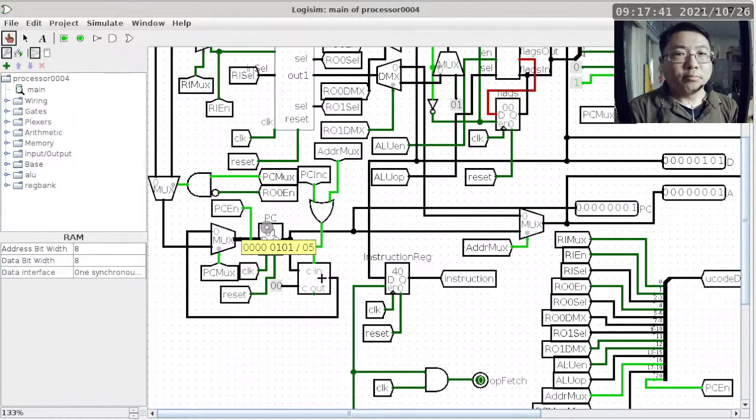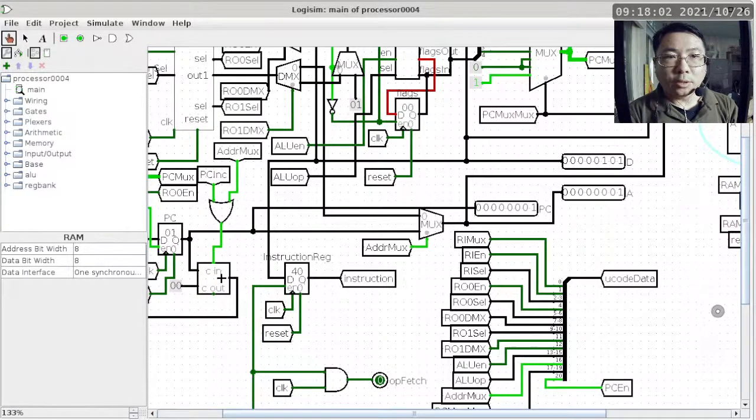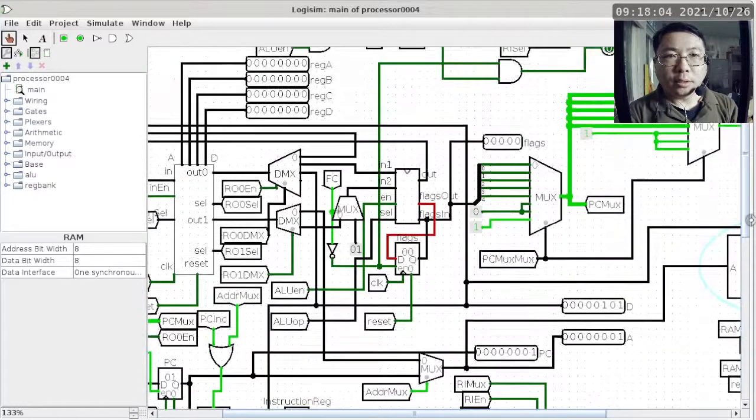What is not displayed here is how does PCMux get a value of 1? That part is not entirely clear, because PCMux is actually not one of the actual outputs of the D port of ROM. So we want to track down how PCMux is actually determined. As it turns out, the PCMux is determined up here using this part of the subcircuitry. So this is PCMux, and PCMux turns out to be the output of a particular multiplexer, this particular one.